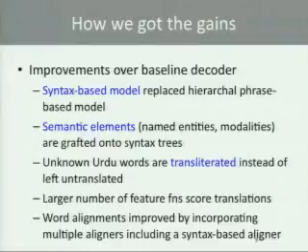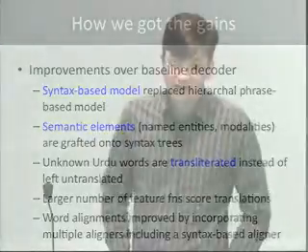So how did we get the improvements? By far, the single biggest improvement came from incorporating syntactic information into our models. So we went from a hierarchical phrase-based model to a syntactically informed model, and that was the single biggest improvement of that 6 BLEU point gain that we got. We did a number of other interesting things that got us modest improvements that don't really have the same bragging rights, but I'm still going to talk about them because they're pretty cool.